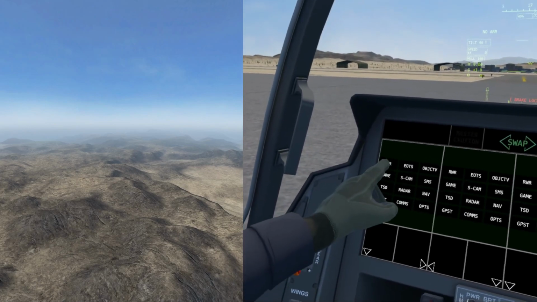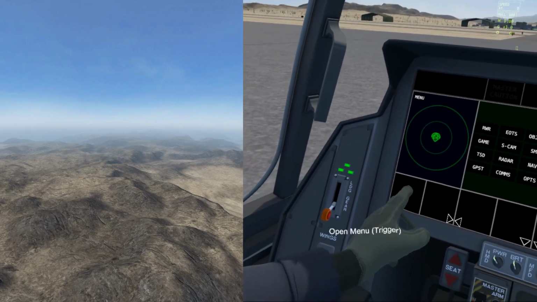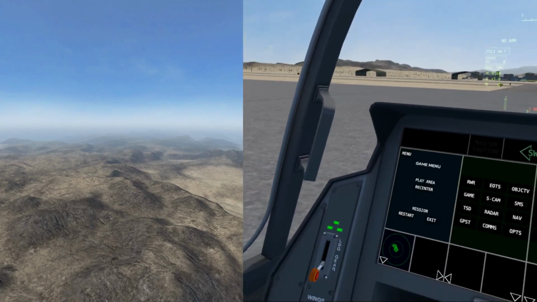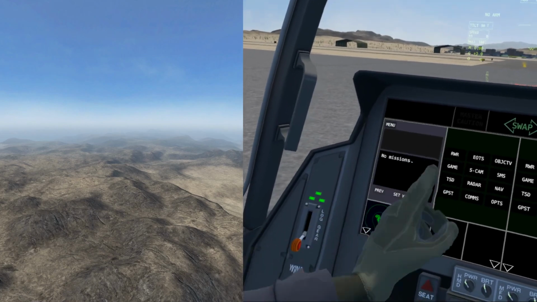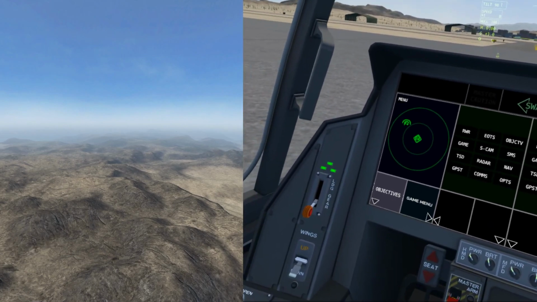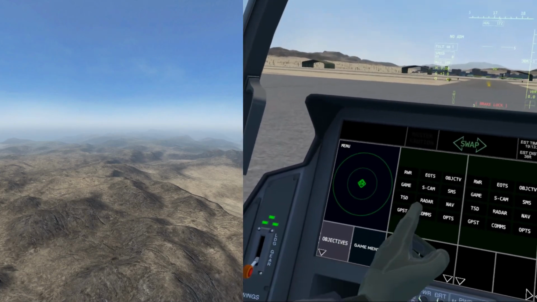So on my left hand side, because I usually have RWR up here, I can have it right there. And if I want to swap it, I put it right there. I also want to have my game controls over here so I can recenter, and then also my objectives, let's say. So I'm going to have RWR up and then have the game menu up. And so that's what I'll do for now.